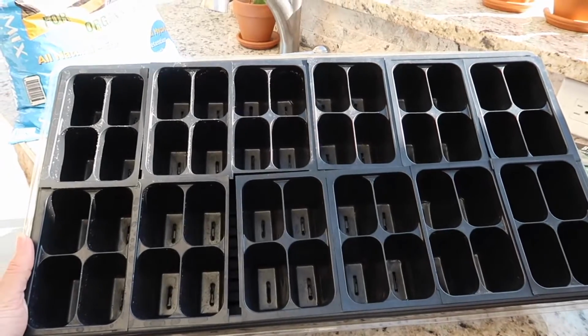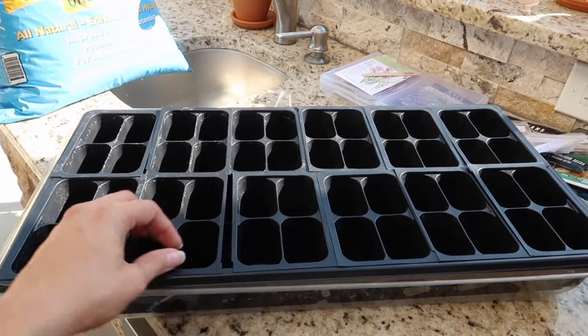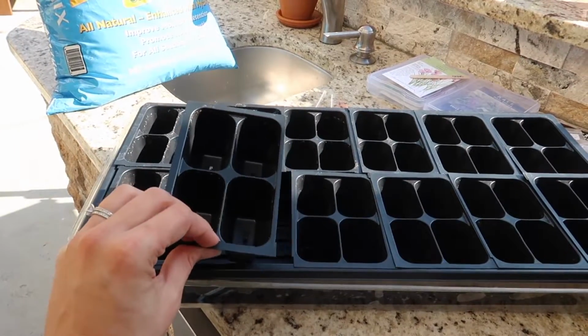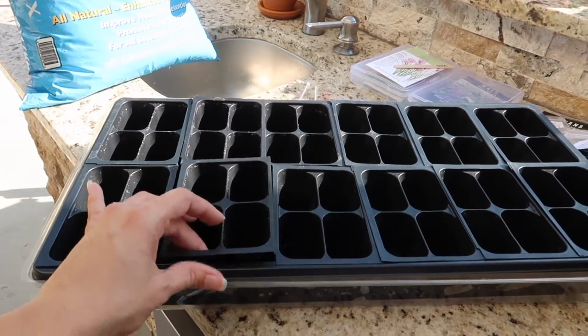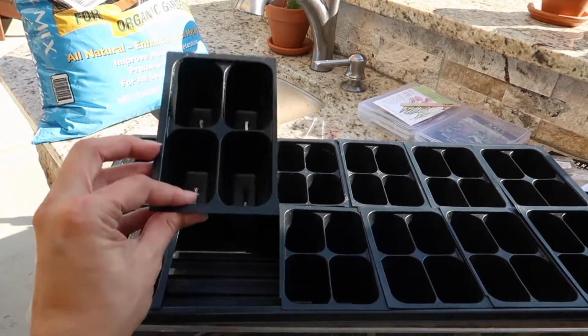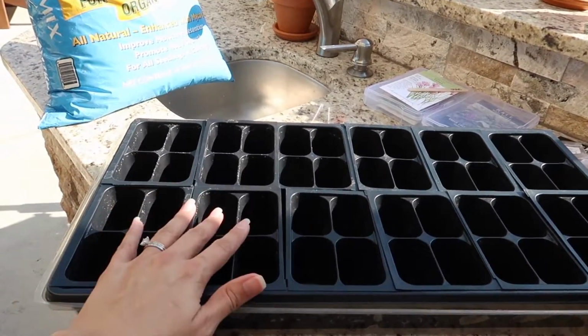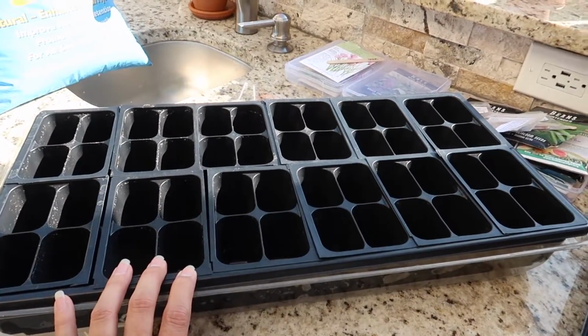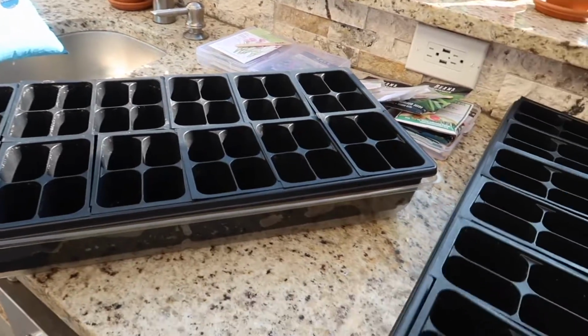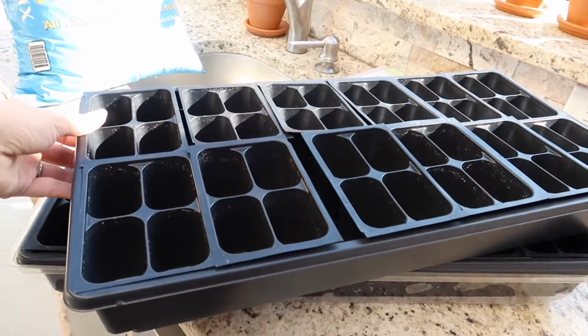Let me show you what I have. I have 2 of these trays, and each tray has 12 of these little slots, and I really like them because they are flexible, so they're easy to come out once the seedling is ready. There's 48 cells in one of these trays, and I have 2, so we're gonna do all of them.